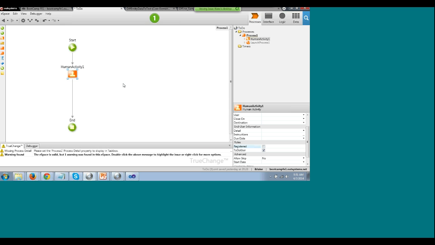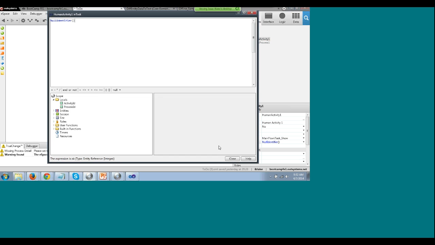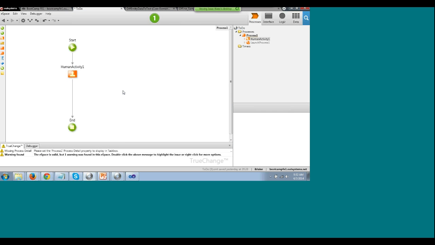If the to-do user, in this case, has to do something, we might give them a human activity, send them to a specific page. In this case, we might want to set a specific task, or we could just set it to null. And this would navigate them to that page in order to accomplish whatever task we designed for them.